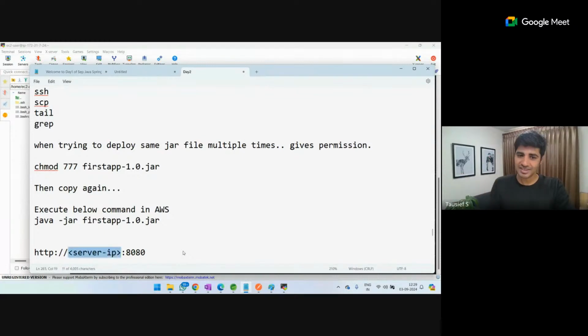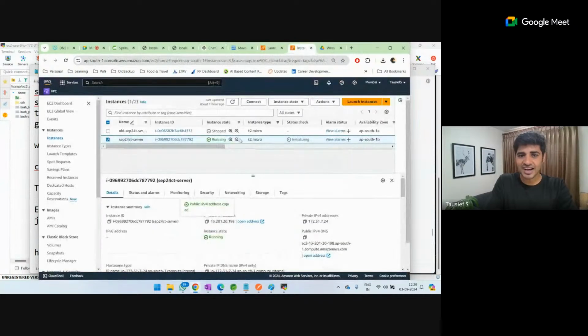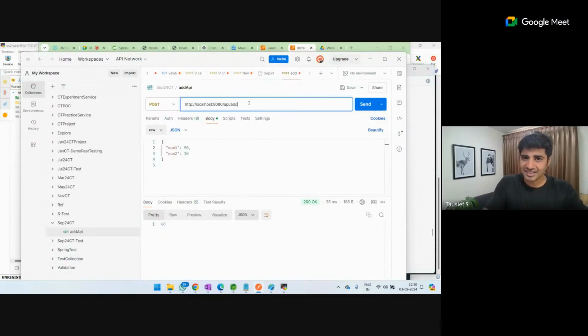It is the IP address where we did our copying deployment, the public IP. So here we need to rewrite this URL endpoint. With this, it will connect to the cloud environment. So in Postman, don't call local, call rather the IP of the cloud. This is how we have to make a call.